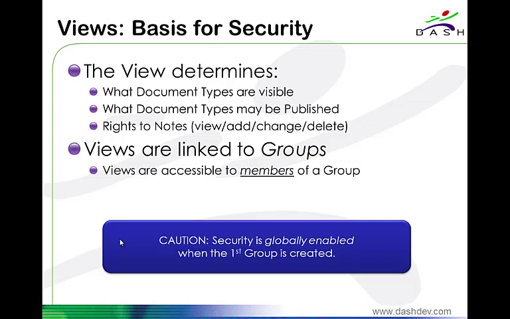One caution on security is that security is globally enabled when the first group is created. So if you're turning on security, you do it by creating your first group. Just make sure you have a good vision of how you want those groups to lay out before you do create your first group. Otherwise, you've turned security on for everybody, and you risk locking a lot of people out if you're not careful and cautious about how you go about it.